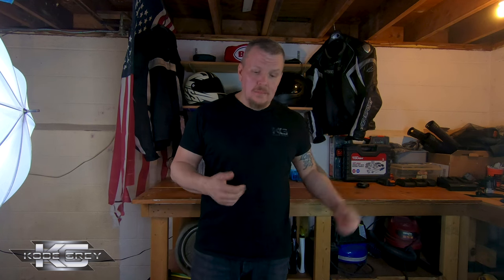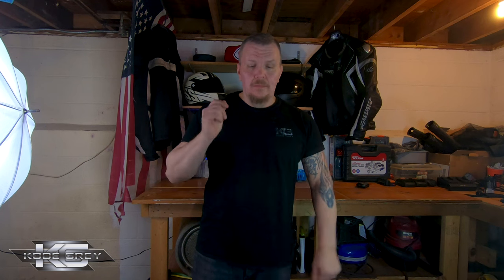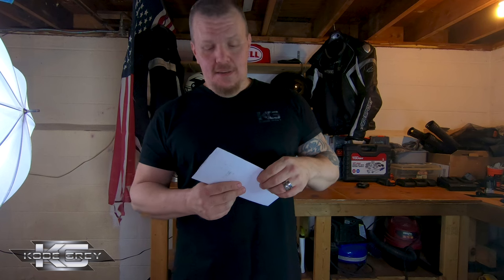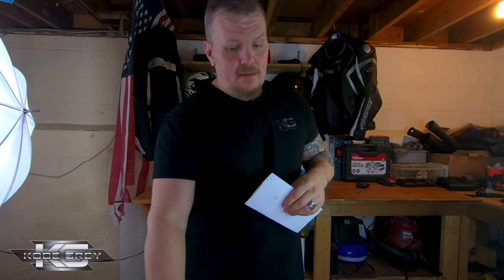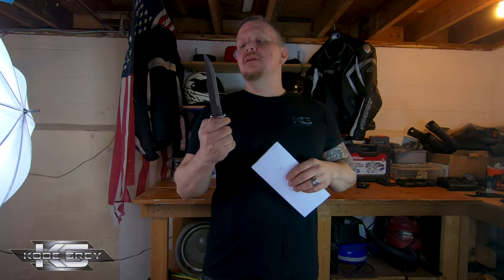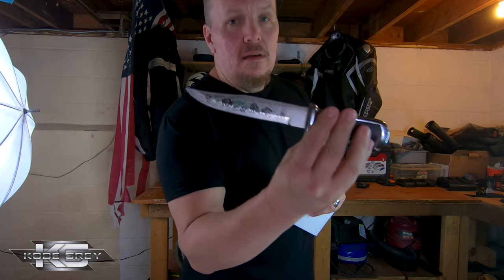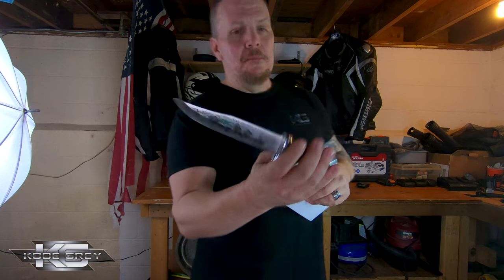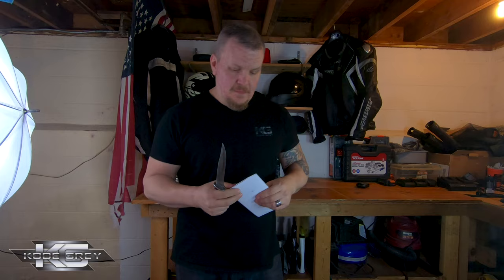Alright guys, welcome back. So the plan is to start with small blades, work our way up, and get through this mail. First on the list is Windrow Therapy. What I chose for Dez is an original Bowie knife. The reason I chose this is because, if you take a look here, check out that bison. We all know Dez likes the bison, so let's get this mail open.